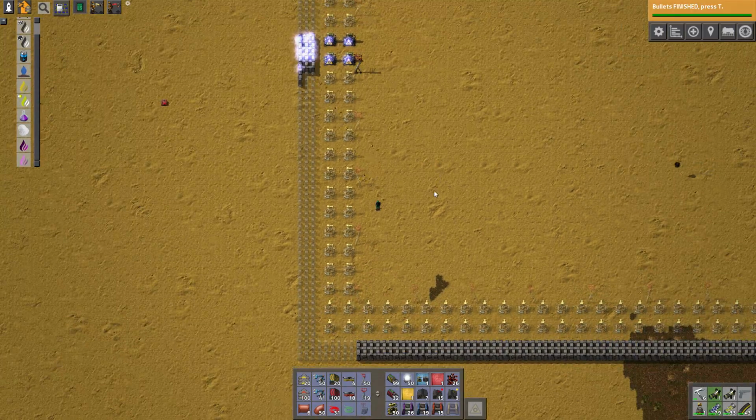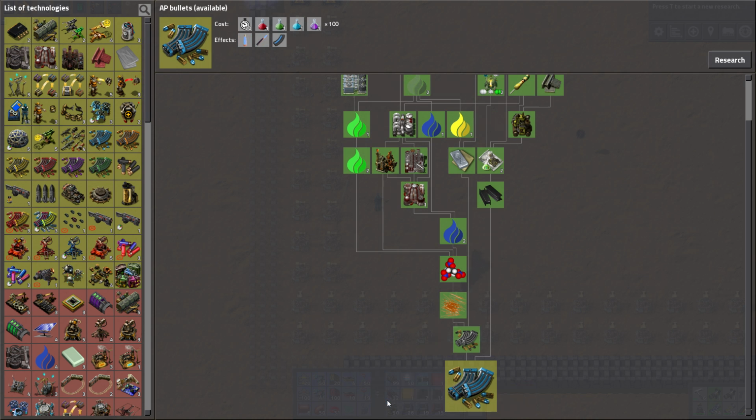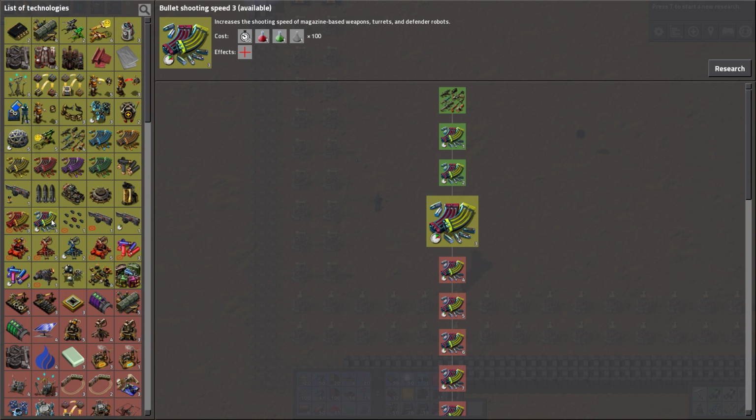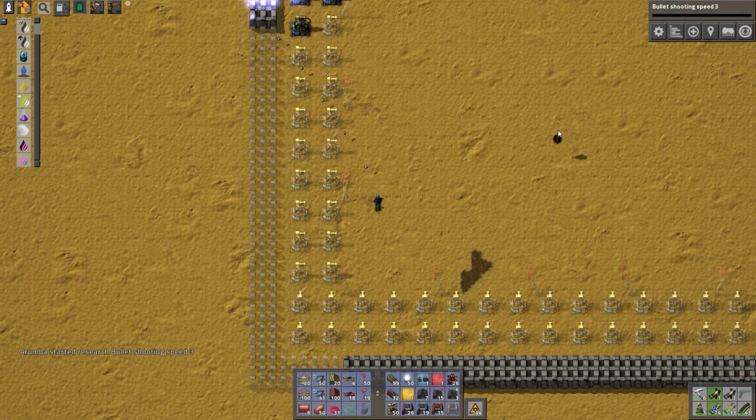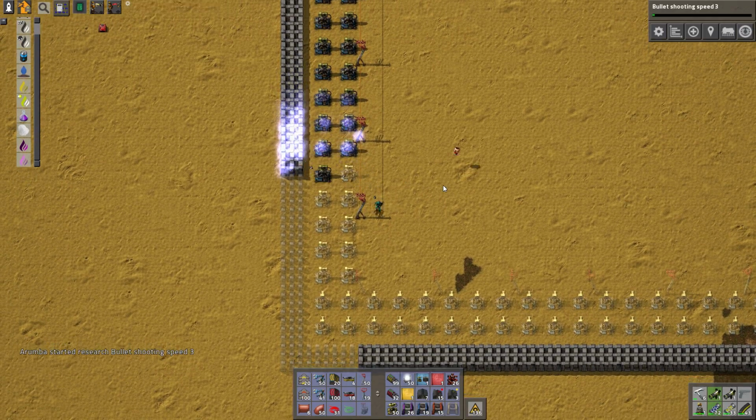Okay, well, I'm going to build as much of this out as I can so that I can hopefully stop dealing with biters for a while. I don't really want to research anything to do with bullets. Bullet shooting speed, I guess, sure. It'll make the sniper turrets shoot faster when I go on murderous rampages.